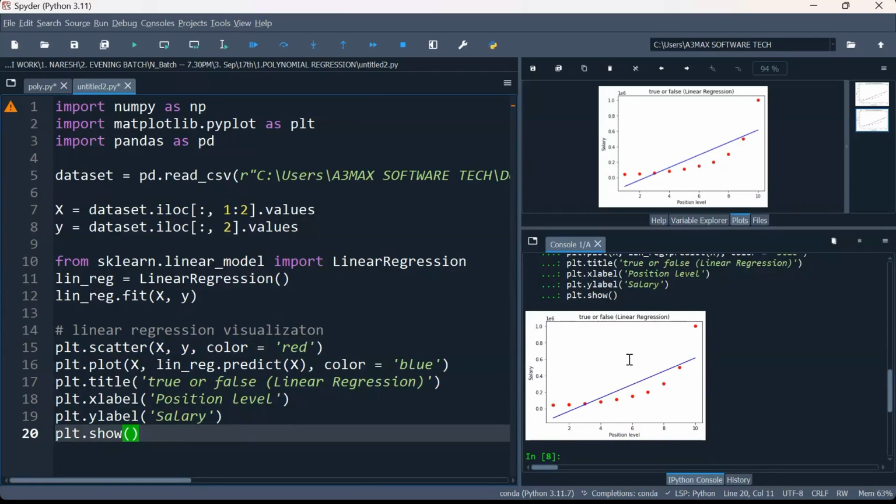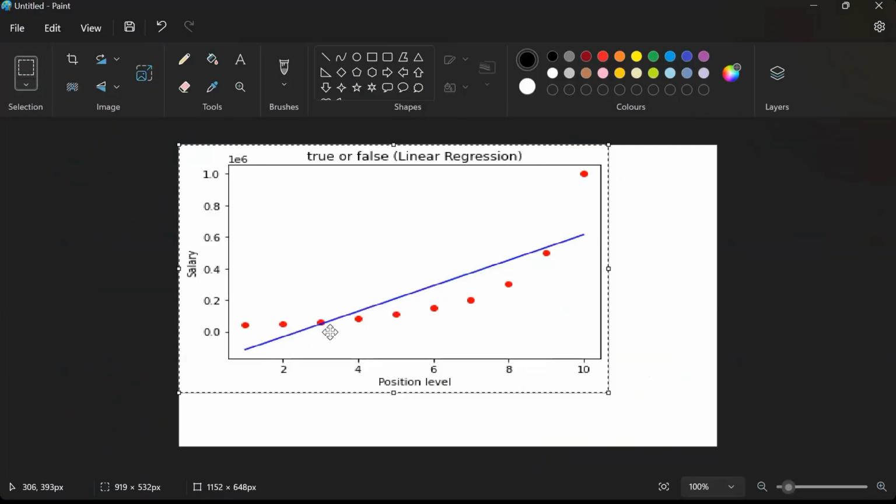And I see that out of these many data points, only one point is predicted properly. The rest of the data points are not predicted properly. So is it finalized? No.